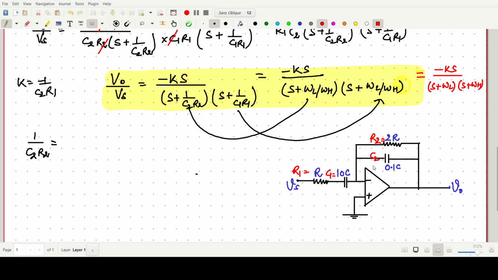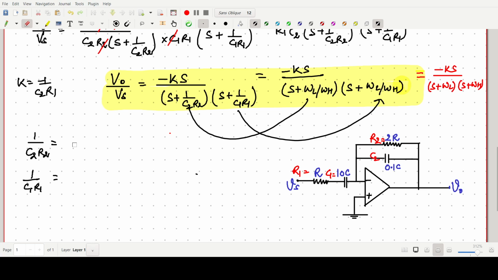Okay, so now c2 r2 we have to find. So c2 value is 0.1C and r2 is 2R. So what we can write, 1 by c2 r2 is 1 by 0.1C into 2R. So this, if we solve, 2 by 10. Okay, so if you remove this decimal, 10 will go up by 2RC. So if you solve, simply 5 by RC is coming. Okay, and one more thing, 1 by c1 r1. Okay, sorry, miss, there is, means r2 value is 2R, sorry.